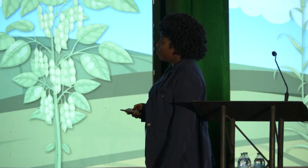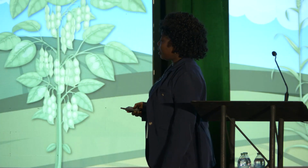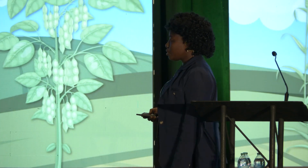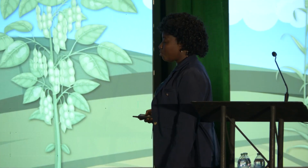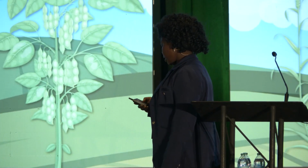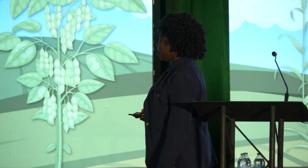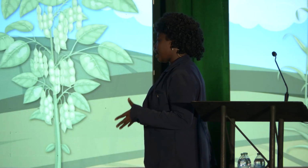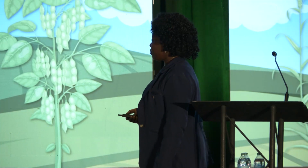To give you an idea of what we did with our data collection in the field, this is mainly what we started with. We started with the average nut yield per palm per year. So we go to the field, we look at the 3 most matured branches on a palm. We count the number of fruits in that, and we calculate the averages. In our next count, we do the same thing, and at the end of the day, we estimate the average number of fruits per bunch to get the yield of that particular palm that we've selected.